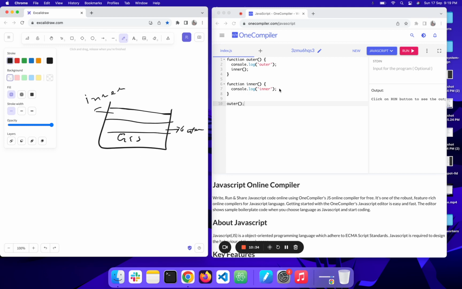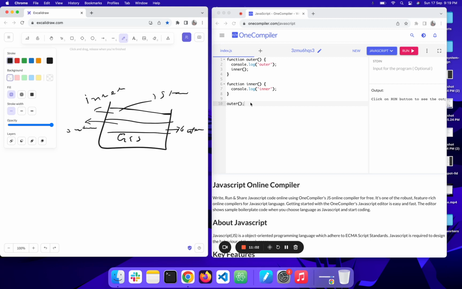Okay, it will print inner, and after that the inner function is done. Now at this point the inner function will be thrown out of the stack. Once it's thrown out of the stack, at that juncture, the outer function also ends, and this time the outer function will also be out of the stack, and then it comes to global execution context.